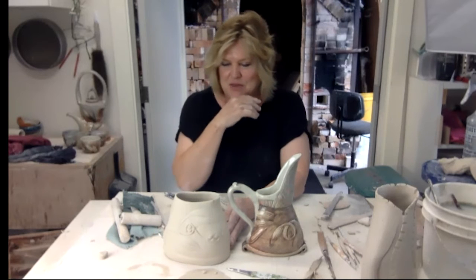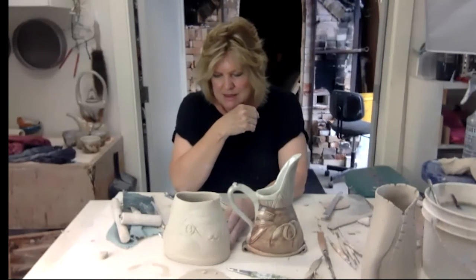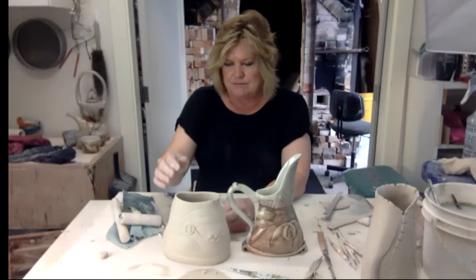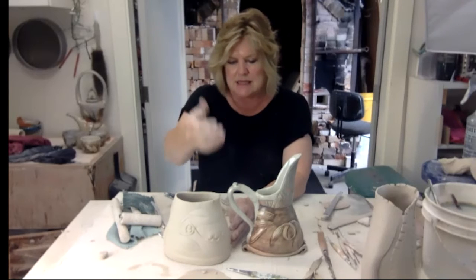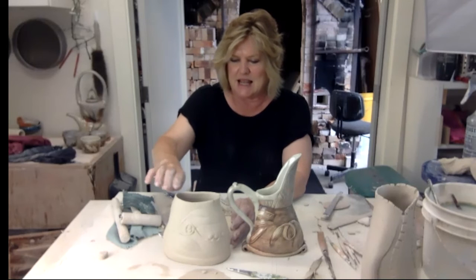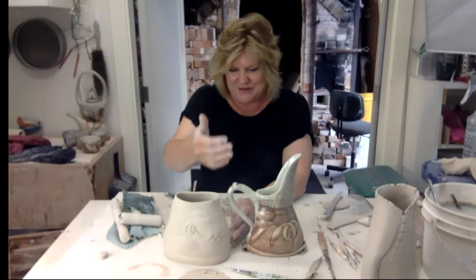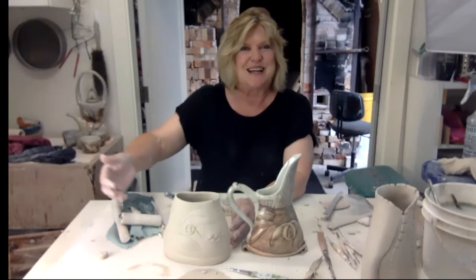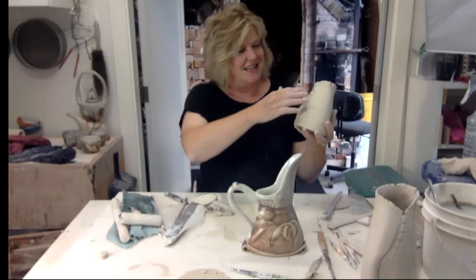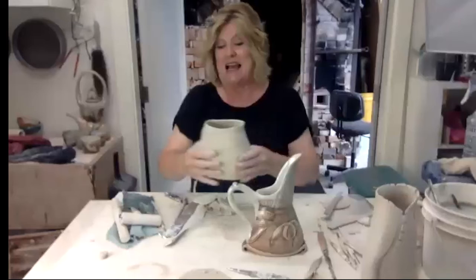One of the things, though, that I'm not happy with is that if I put the spout on this side, which is the way this one wants, for some reason this shape wants me to put the spout on this side and the handle here, I would have actually liked to have had the flow of my drawing go the opposite direction. I would have liked to have had it come this way instead of this way.